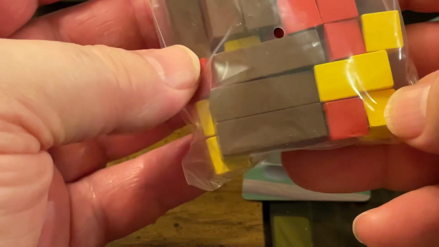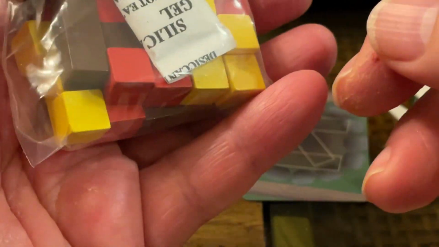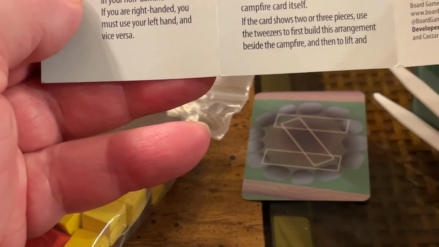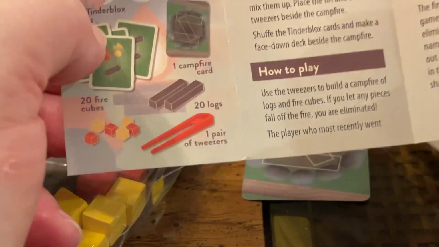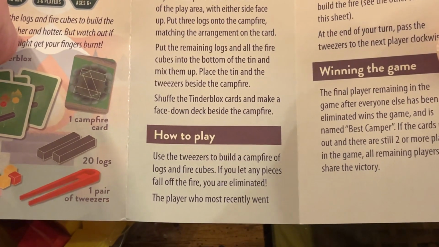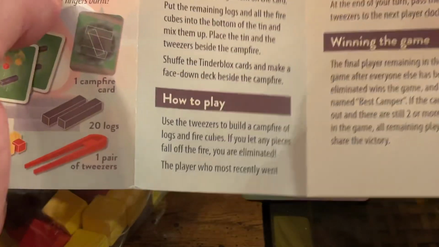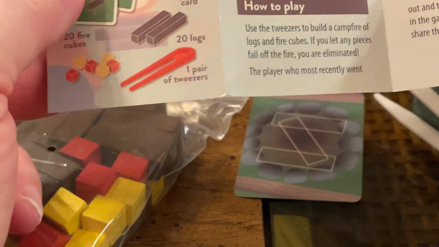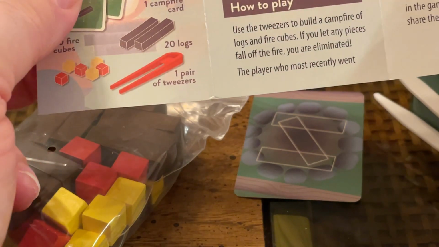Very important. Desiccant package. Keep the moisture out. I don't know, just some of these games get mold sometimes when they're sitting in storage. So the big logs, the cubes. If any pieces fall off the fire, you are eliminated. So obviously this ends pretty quick. A lot of games are no fun with elimination, but, you know, if you're playing 2 players, bam. When you're playing 3 or 4, it's going to be over soon.